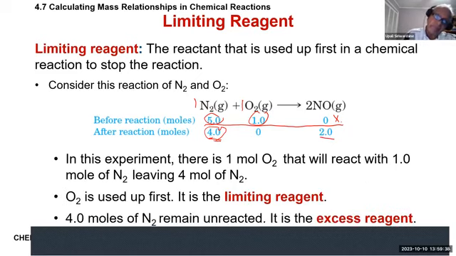Excess reagent is the nitrogen. So looking at the amount of reactants used in the chemical reaction, you can tell which one is limiting. Normally, one of the chemicals, for example, if you do a reaction in water, water is in excess. Therefore, water is not the limiting reagent. Therefore, stoichiometric calculation should use the limiting reactant.